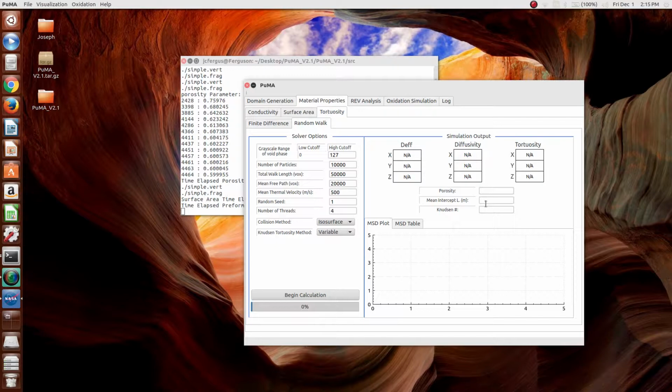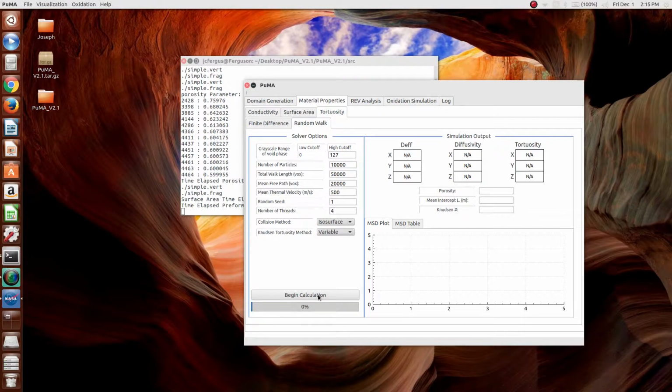During the transitional regime, it will change a little bit, and then it will reach another value in the pure Knudsen regime. For the purposes of this simulation, we'll leave it at variable. The theory here is explained a lot more both in the user manual and in the forthcoming publication, so I won't get too much into it.